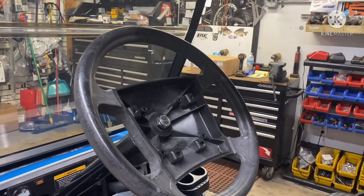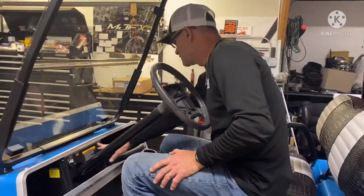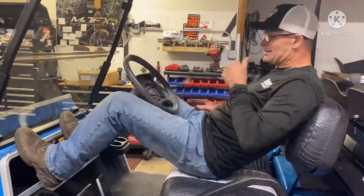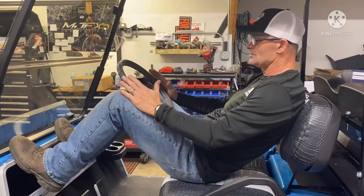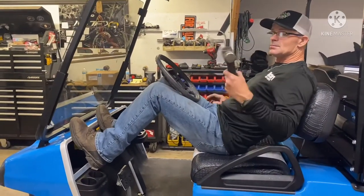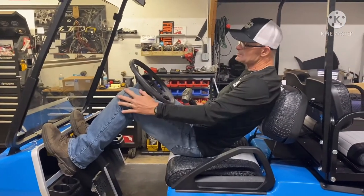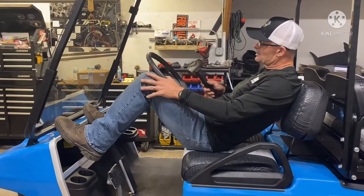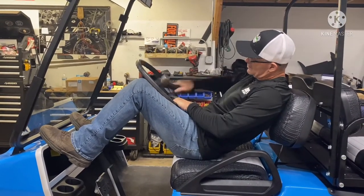Now, this is the way that I do it. Make sure the cart's in tow, key switch off. I usually put my feet up here very gently on both sides, and I take my knees, and we're gonna press on the steering wheel with your feet like this. So that puts pressure on it. And I'm gonna take a hammer like this. And normally when you tap it a couple times and jar it as you're putting pressure, it'll pop off. So let's see if we can do that. So I've got pressure on here, and I'm gonna tap this one good lick. And it didn't come off.